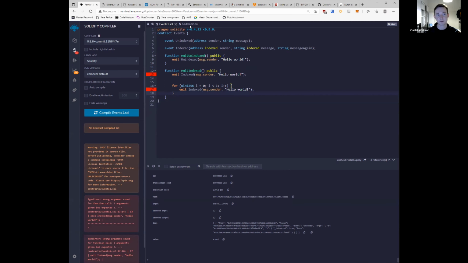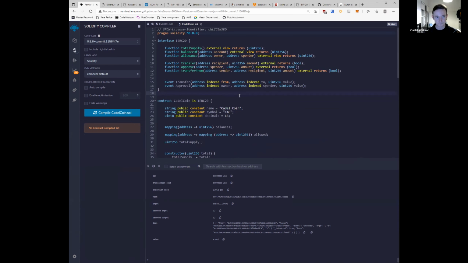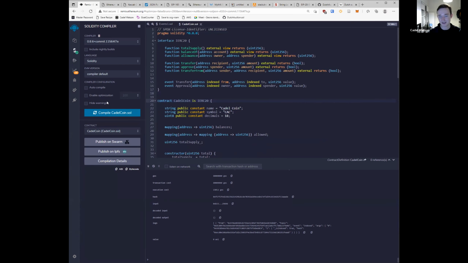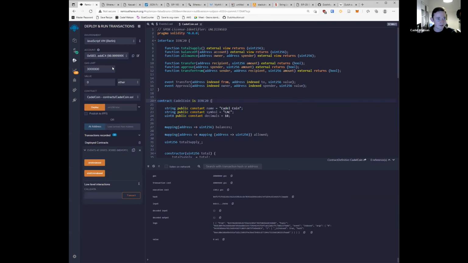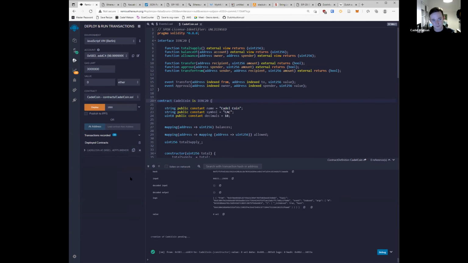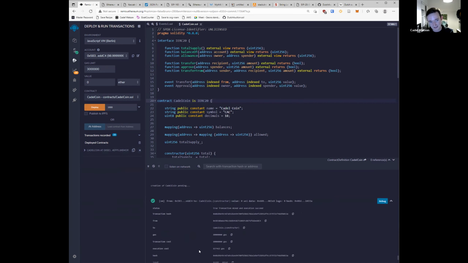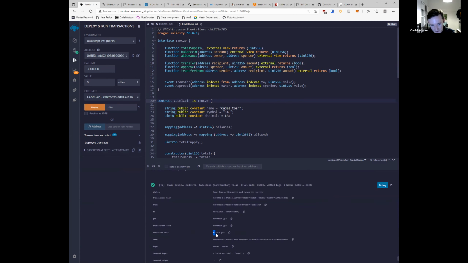And in general, it's actually pretty good. The Solidity optimizer works pretty well. So what I wanted to do with Coin is demonstrate that. The first thing we'll do is deploy the Coin contract, which is just the standard ERC20 contract that we've done so far. I will select that here. I'm going to deploy it with, again, 1,000 total coins. Deploy it, the transaction passed. And we can see that it used 837,000 gas to deploy it. So this is its complexity, its size, and how long it took to run the constructor. So this is with no optimization.